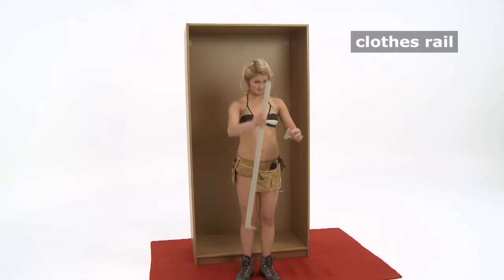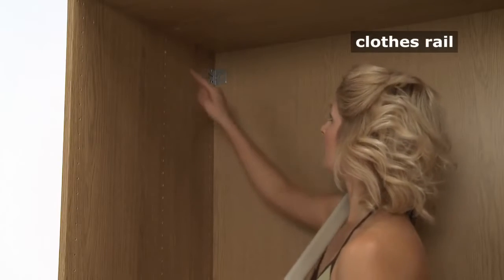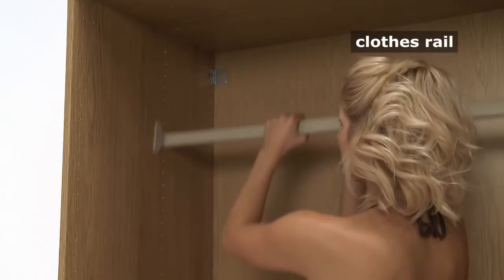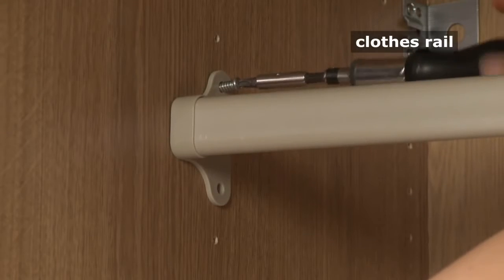Stand the unit on its end. Now we're going to attach the clothes rail. Click the 2 ends onto the rail. Decide how high up you want the rail to be. Make sure that the rail is facing the right way, with the screw holes behind the rail, and simply screw the 4 screws in, 2 at either end.